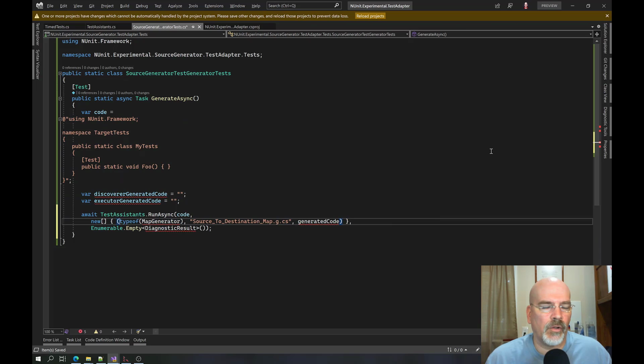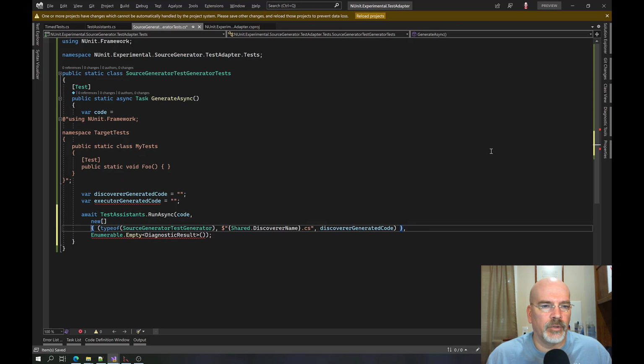Except here, the type is source test generator. This is going to be shared .discoverer name .cs, and this would be discoverer generated code.